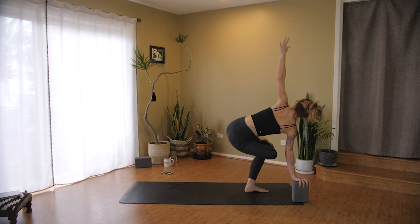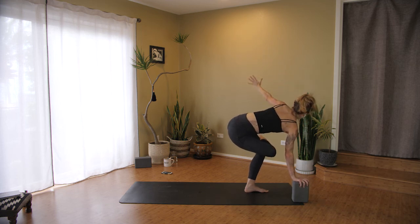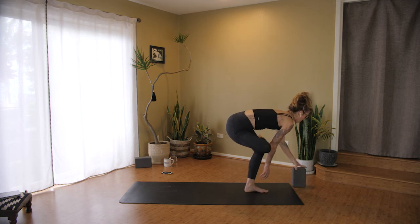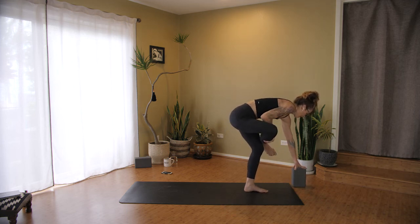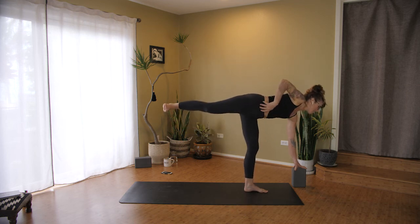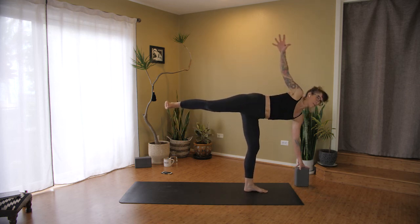Sit a little bit lower. Good, and then turn towards the floor. So coming out of that, I'm going to switch the block to my left hand. I'm going to unplug my right leg from the hip, and I'm going to send it back, half moon pose.